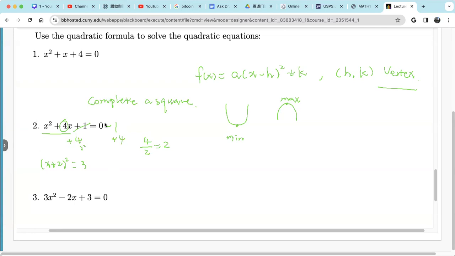So I have a perfect square on the left-hand side. I can take the square root. When I take the square root, I get positive and negative 2 values. The square root and the square cancel each other. So I get x plus 2 equals plus or minus the square root of 3. So I move 2 to the other side, it becomes negative. Usually we write this number first, negative 2 plus or minus radical 3. Remember, when we use the quadratic formula, we also get this answer. So this is another method called completing the square. That's it. That's the lecture notes for 22.